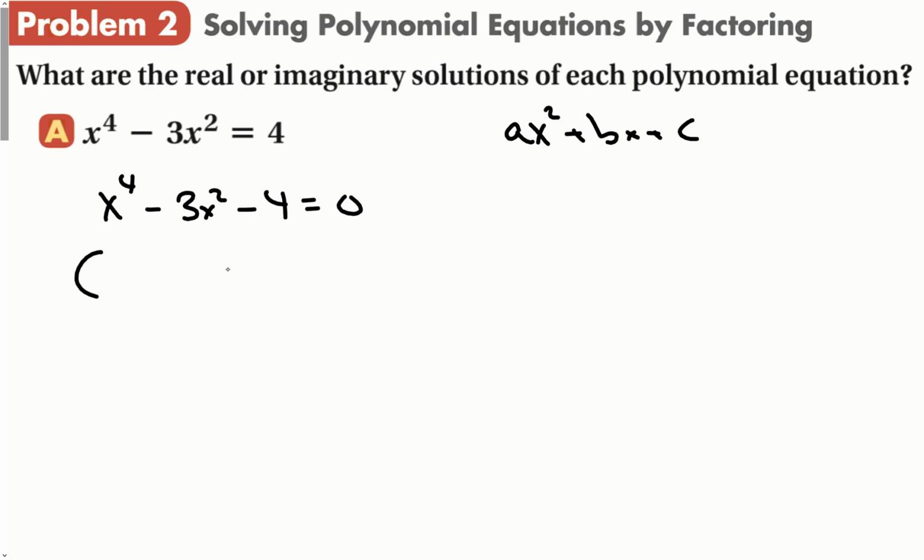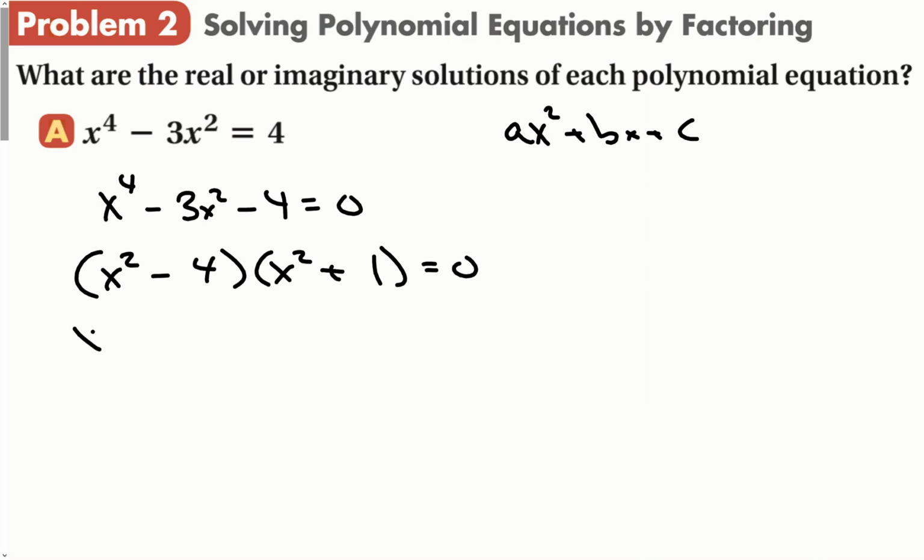And in fact, we can factor this just like a quadratic, but instead of putting an x there, because that would make my first term x squared, if I put an x squared, now x squared times x squared is x to the fourth. And if I put a minus 4 there, a plus 1 there, you'd see that the middle terms now have an x squared. So as long as the variable term goes down by some number and then to 0, you can use a quadratic-like technique. Of course, we're not done with this yet.